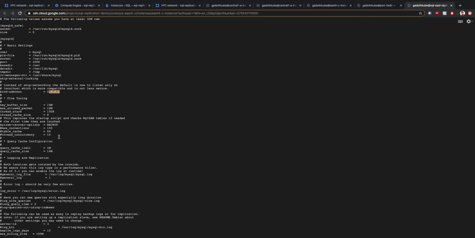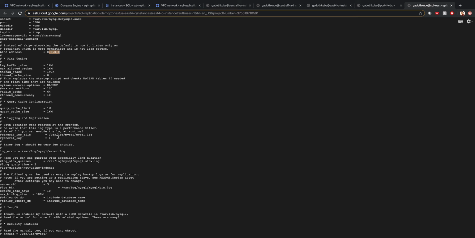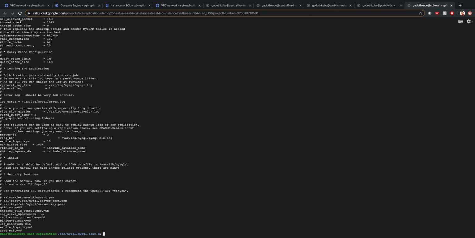So you will be able to establish the connection to the replica server. And here I have given the parameters that are required for this replica instance.